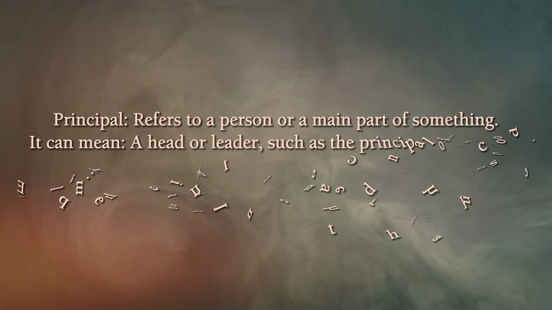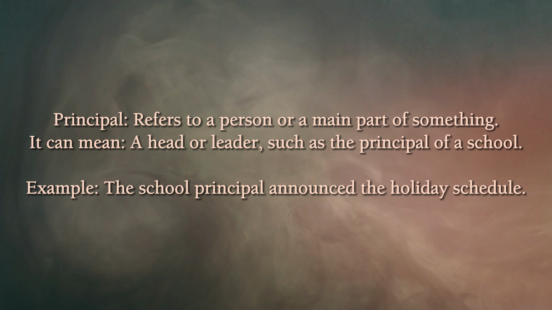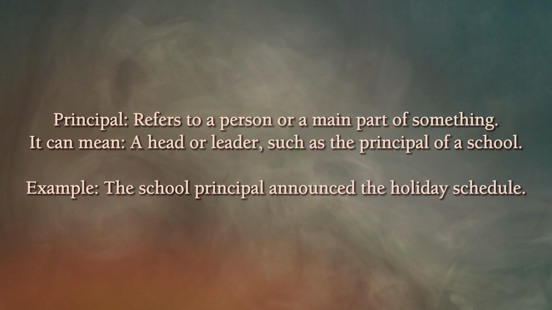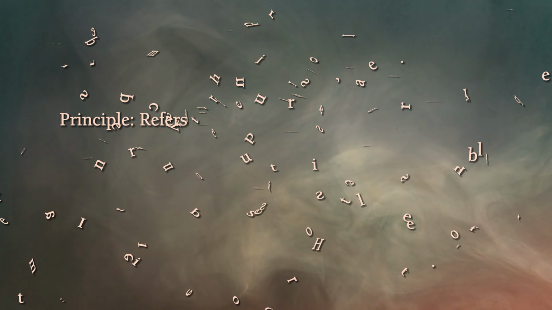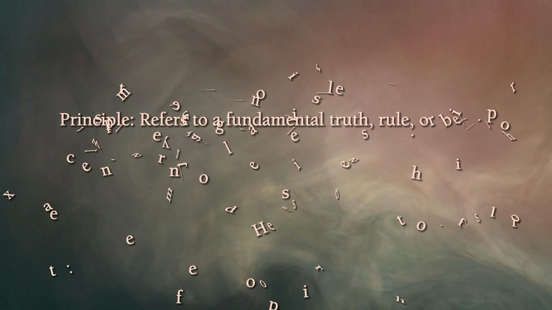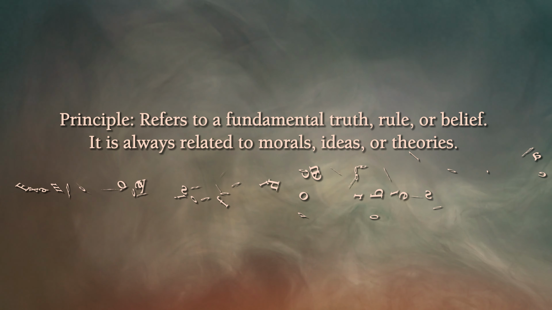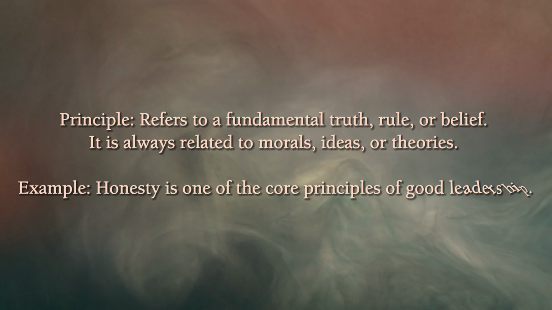Principal refers to a person or a main part of something. It can mean a head or leader, such as the principal of a school. Example, the school principal announced the holiday schedule. Principle refers to a fundamental truth, rule, or belief. It is always related to morals, ideas, or theories. Example, honesty is one of the core principles of good leadership.